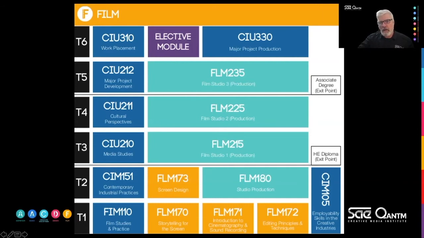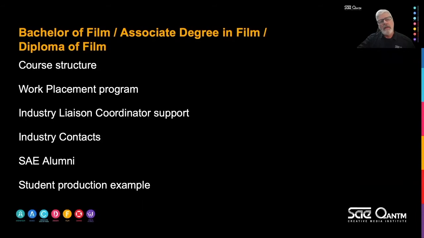Now, over on the left-hand side of this graphic, you can see here is media studies, cultural perspectives, and contemporary industrial practices. So these are studies that are delivered the same way with the active learning, but it's not specifically just for film. Like every stream that SAE offers with audio and graphic design and games and animation all do these same modules. So it's an arts-based degree, and these modules are the broader academic style of the modules. You can see is one part of that. I'll just go back to that.